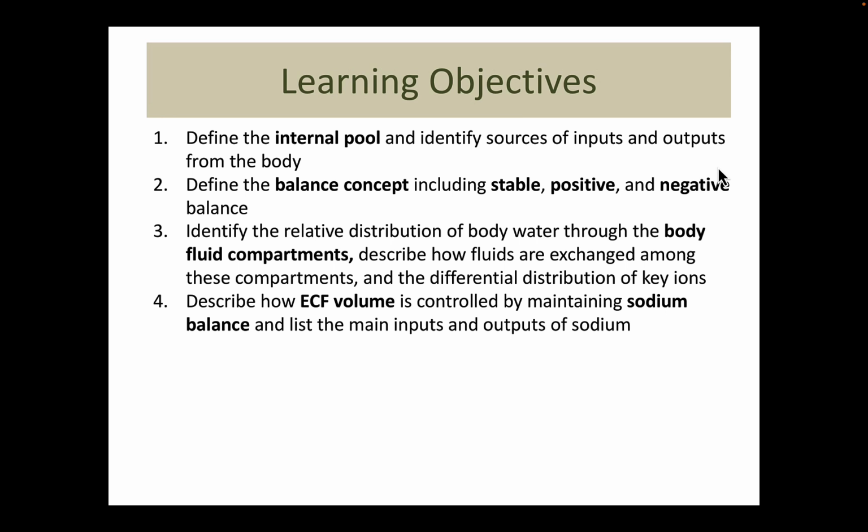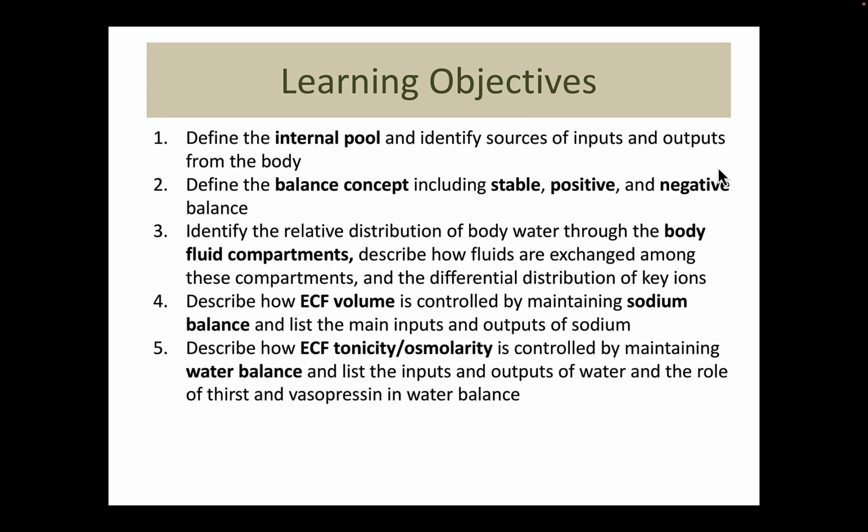And when we're talking about fluid balance, there's two key things that we want to control. First is our extracellular fluid volume, or how much fluid we have. And that is controlled by maintaining sodium balance. So we'll talk about sodium inputs and outputs and how we maintain our sodium balance. Then we also want to maintain how concentrated, or the osmolarity or tonicity, of our extracellular fluid. And we maintain this by controlling water balance. So we'll look at some inputs and outputs of water and how we maintain water balance.